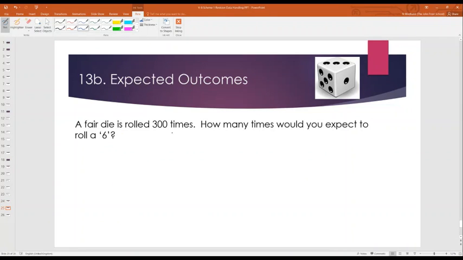Similar for this one now. So a fair die is rolled 300 times. How many times would you expect to roll a 6? So again, probability of doing this first of all. Okay, so this time the probability of rolling a 6 is 1 out of 6, isn't it? Because there's 1 6 out of 6 in total. That would be the probability of it rolled once. So if we're rolling 300 times, then we're just going to multiply. Okay, so 1/6 times by 300 is the same as doing 1/6 of 300. So remember, divide by the bottom times by the top, or just type in your calculators. It's no big deal really, but the answer is 50. Okay, so you would expect the number 6 to come up 50 times out of those 300 rolls because of what we already know about the probability of getting a 6. Okay, it's unlikely that that would happen every single time, but it could happen.